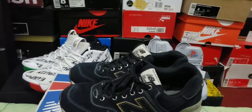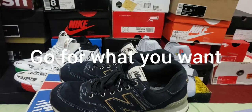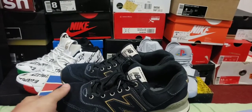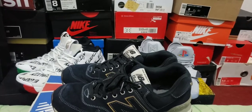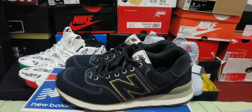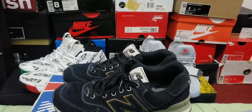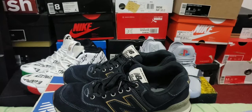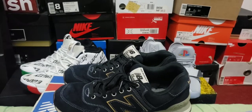So I just wanted to share that even though it's not something new, it's not something that is hyped, it's something that came from a past memory, and to show the durability of the product. You don't have to spend a fortune for a really, really good pair of sneakers, and pretty much spend for yourself, spend for what you want. Again, like what I always share, there's nothing bad with fulfilling your wishes, your whims, but at the same time, don't compromise your responsibilities. That's yourself, your health, your family, and the things that you love.